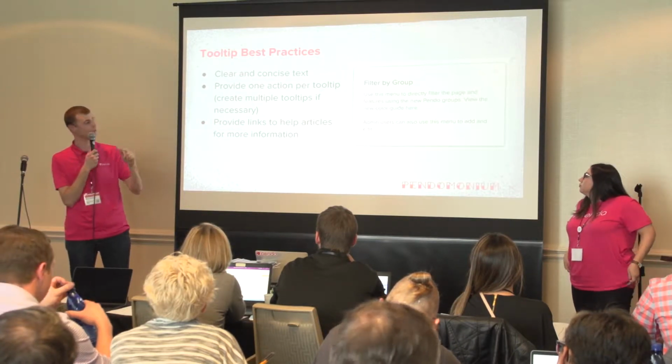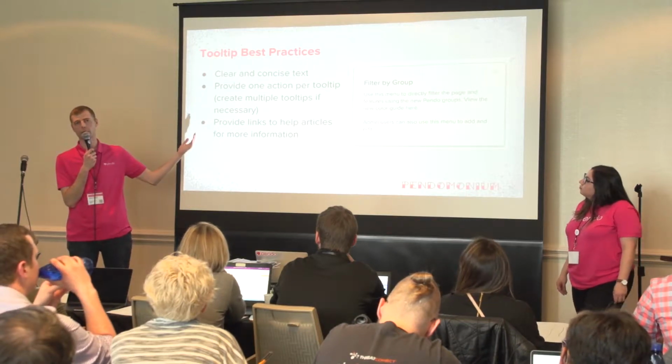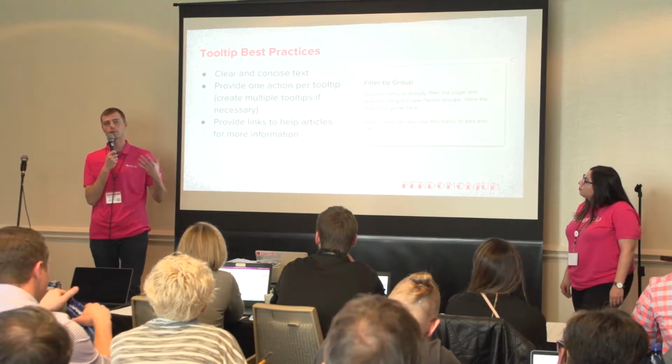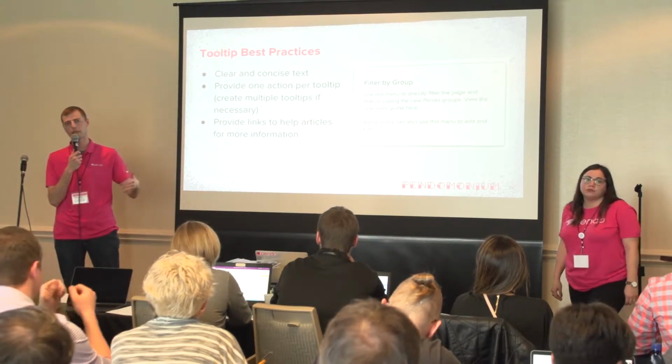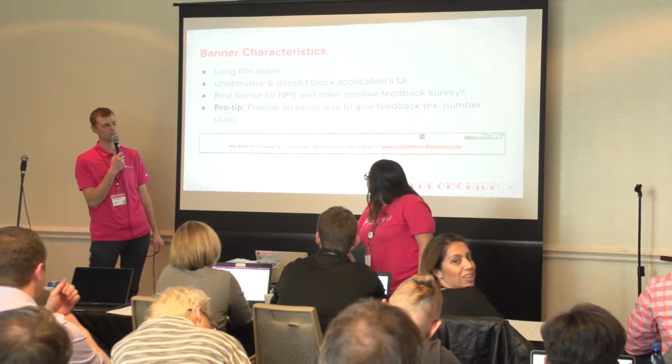Sometimes in the first examples of Lightbox, we had show me more. We recommend putting a Lightbox at the beginning of a walkthrough, any of those multi-step guides, so that folks know they're about to engage in a journey and not just have to dismiss one more guide, say, hey, show me more, that type of thing.